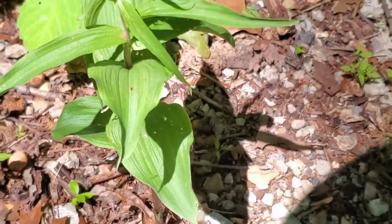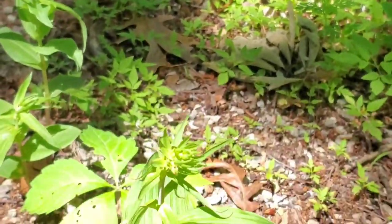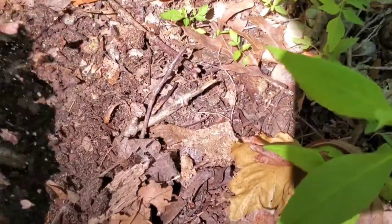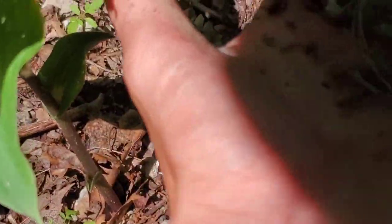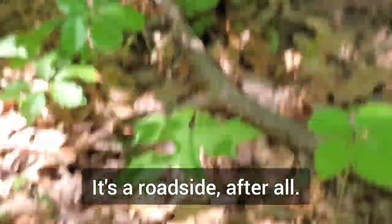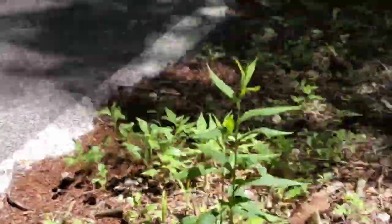Because orchids are kind of particular about their habitats. In order to germinate, they have to have a mycorrhizal association with the fungi in the ground to get them going. And this soil that we're in right here is shit. Like, this isn't high quality at all. This is pretty disturbed. I saw a lot of the invasive bittersweet through here. A lot of Toxicodendron radicans, poison ivy. A lot of this guy, the Parthenocissus quinquefolia. So I'm in not a high quality environment.